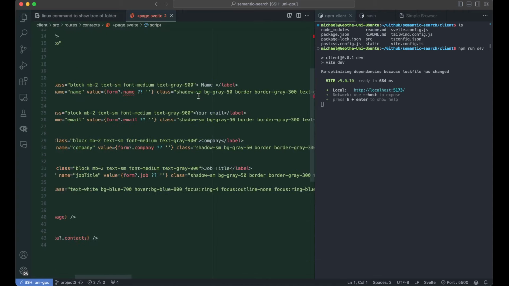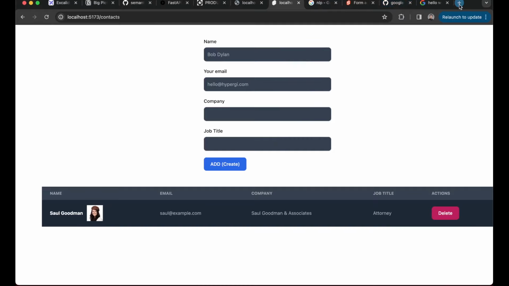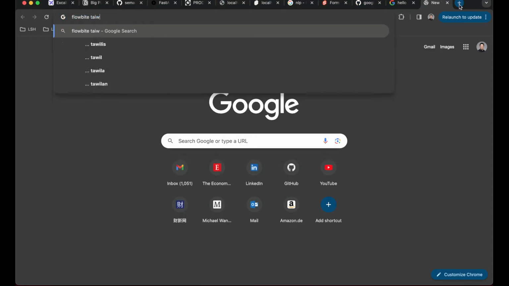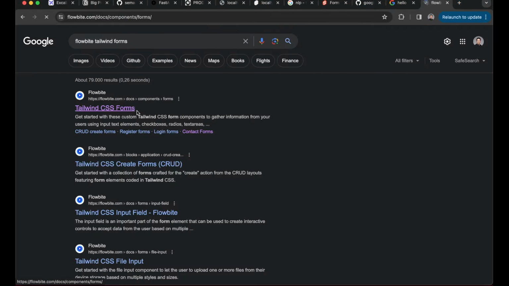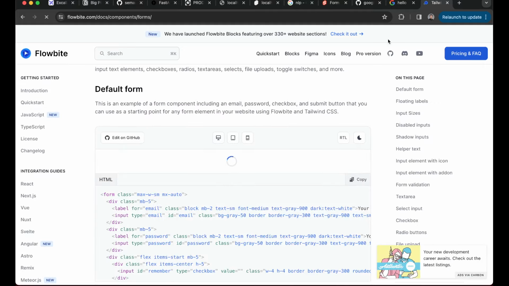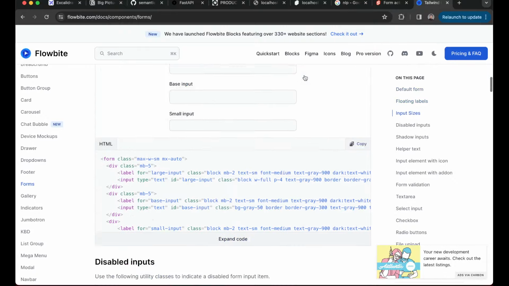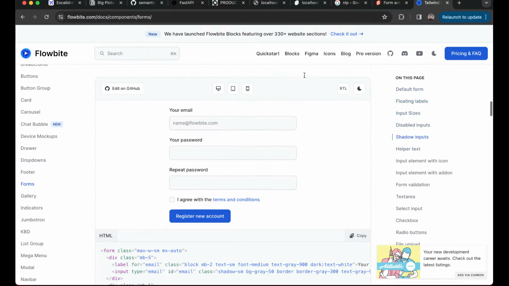How did I get this form? I go to Flowbite, tier 1, forms. Let's say, I think I took this form. Exactly.